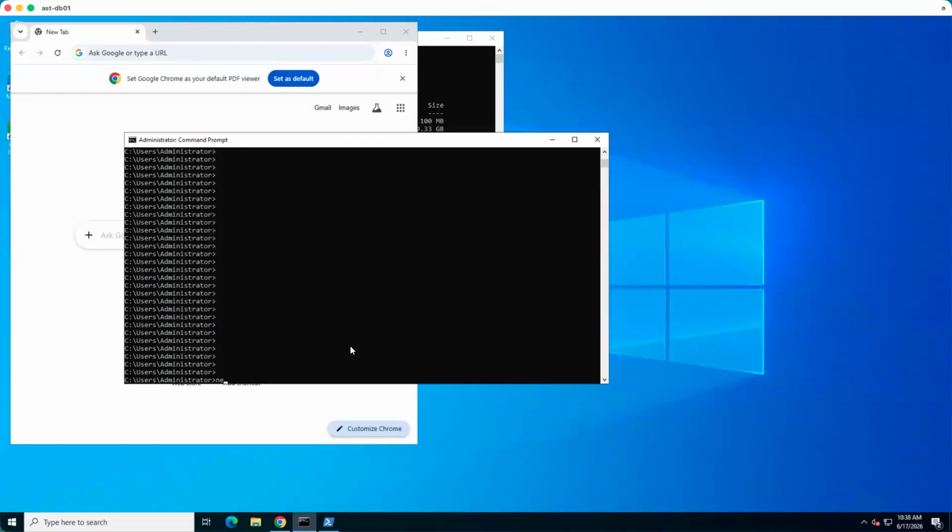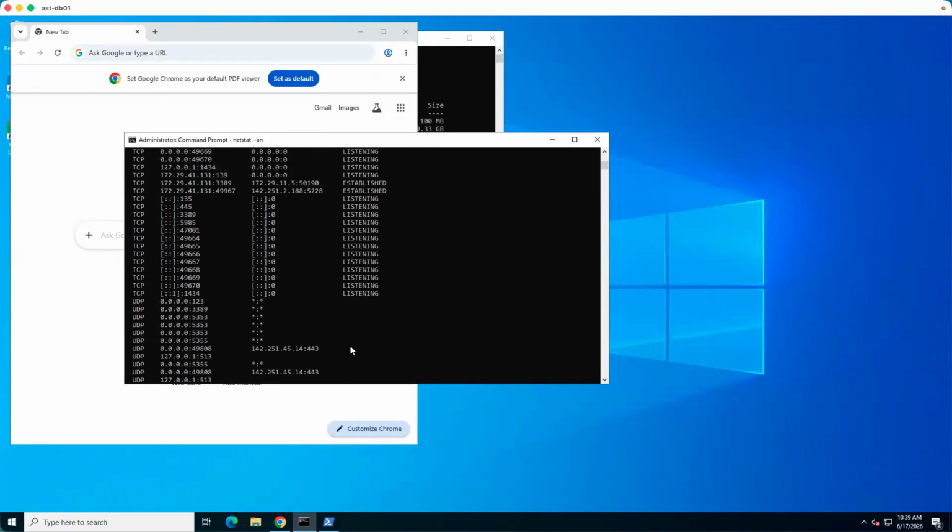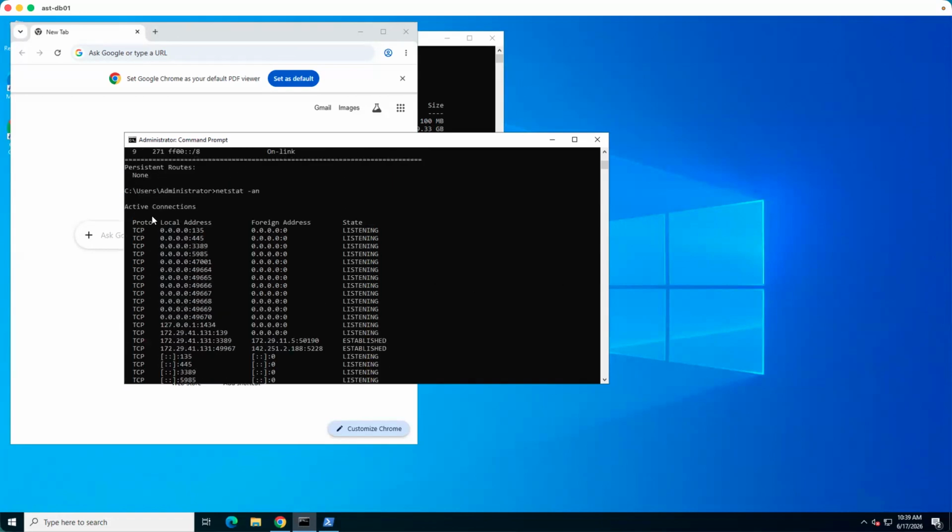So I'll just do a netstat -an. Just go to the top because it goes in order. I'm not listening on port 22.